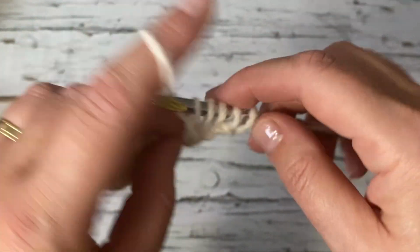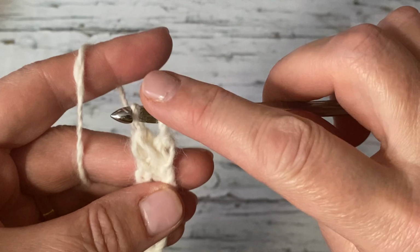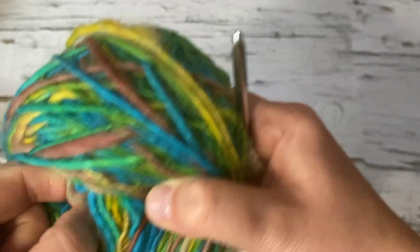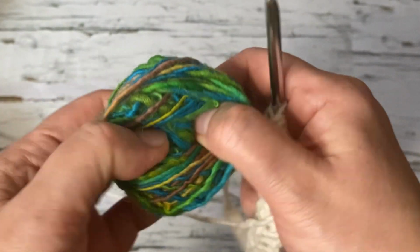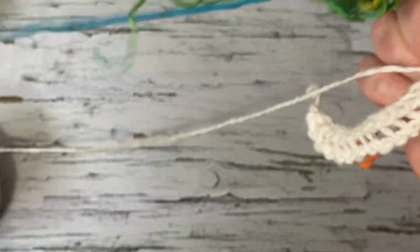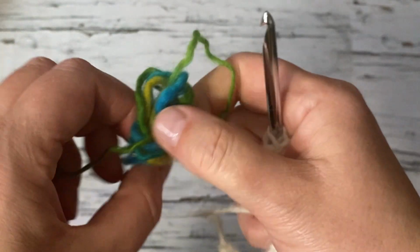Okay, so just want to point out, the next row we're going to start changing it around. When you come to the last 2 stitches, just let it sit there. And then I'm just going to grab this yarn in the middle, because I already did a tutorial on a different stitch, so there's lots of yarn in here. It's hand spun. From here, what we're going to do is join. I believe there's a little bit of mohair in this yarn. I'm not quite sure of the name, because I spun this over a decade ago when I was first learning. You know, you spin, and then it adds up.